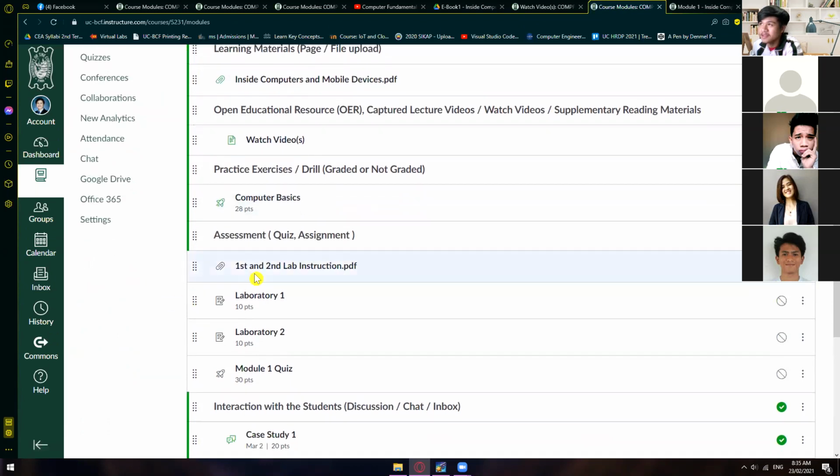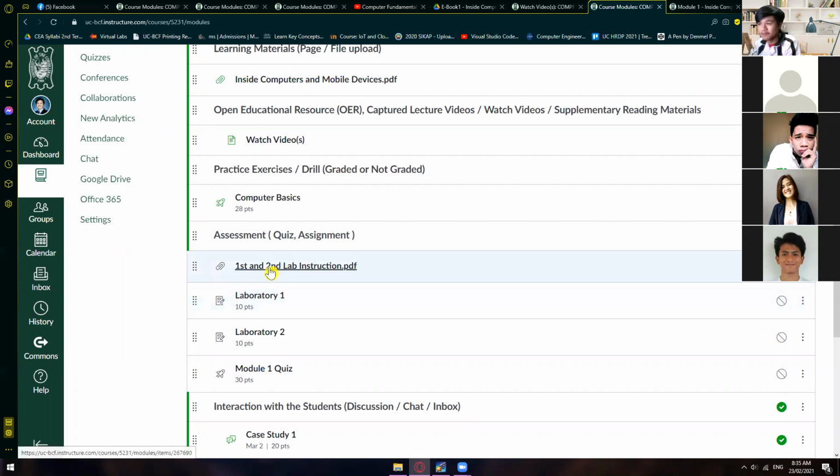And then moving on with the assessments. Of course, when it comes to assessment, this is now the real thing when it comes to the graded activities, quizzes, or any other activities. As you can see, since this is a 2-unit laboratory, we're going to have a discussion and then more on laboratories.